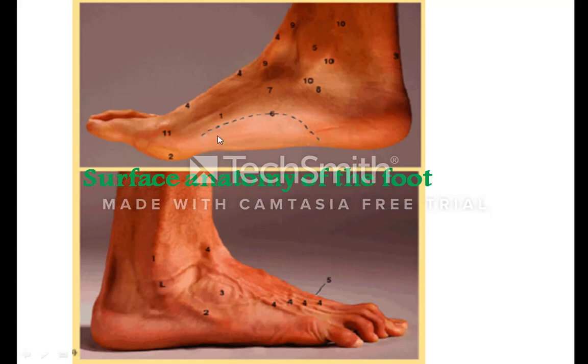And this is the medial longitudinal arch of the foot. Again, this is the malleolus. This is the extensor hallucis longus tendon. This is the extensor digitorum tendon. And here are all the superficial veins. You can see the origin of the small saphenous vein, and here this is the greater saphenous vein.